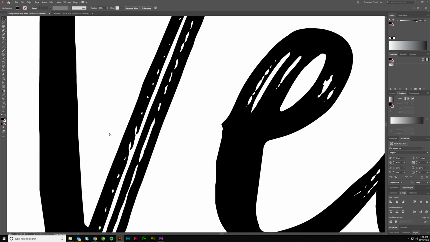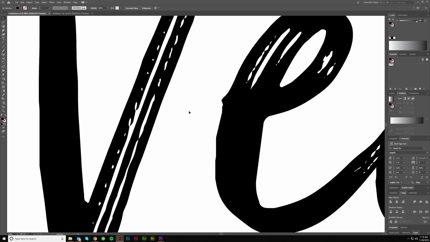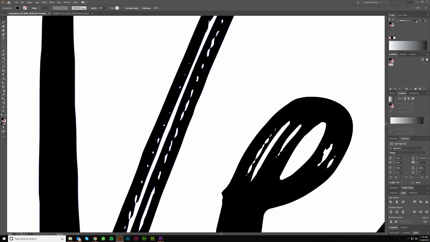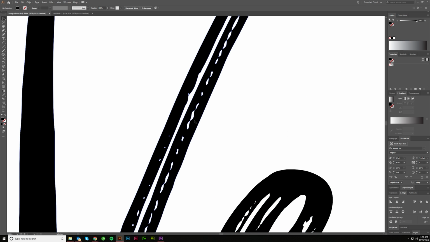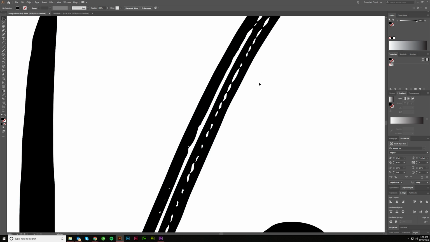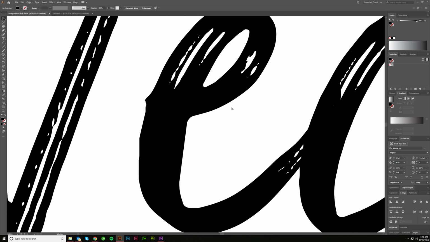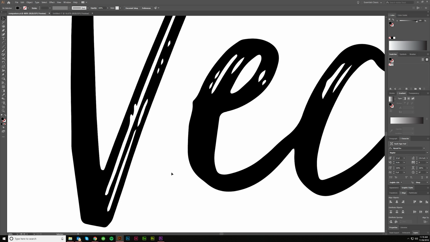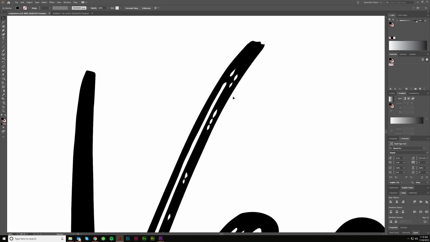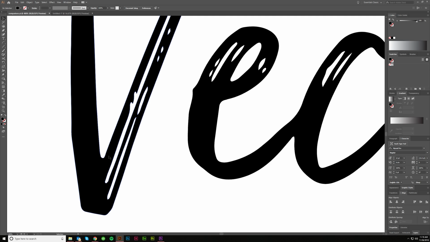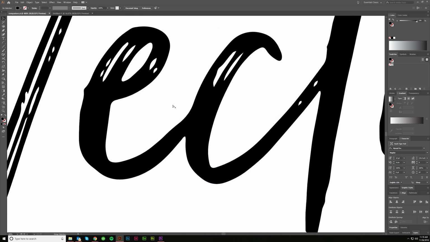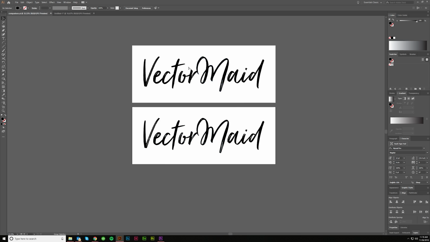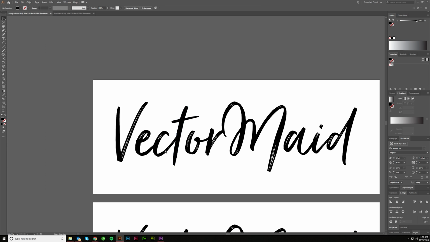And if we go in and zoom, you'll see that I kept a lot of this value, a lot of this quality, I should say, the small details and whatnot in these higher quality images. And then down here, you'll see they kind of smoothed out a little bit, right? Looks fine. It's not like it's bad, but it's just a lot smoother. A lot of the smaller holes and such did not get in there. And so if you really want that high quality look, this is the way you're going to want to go.